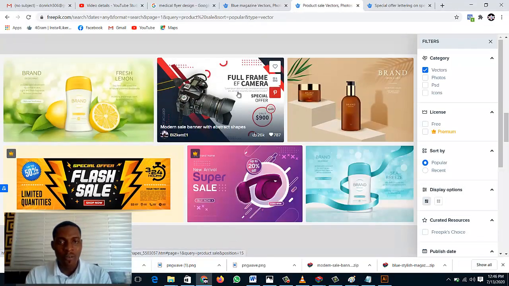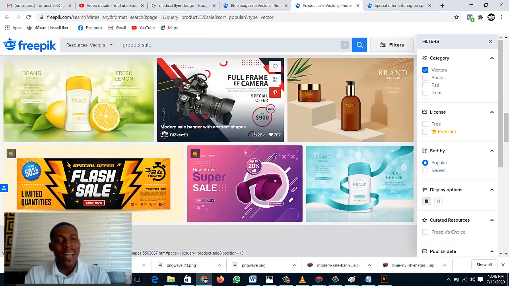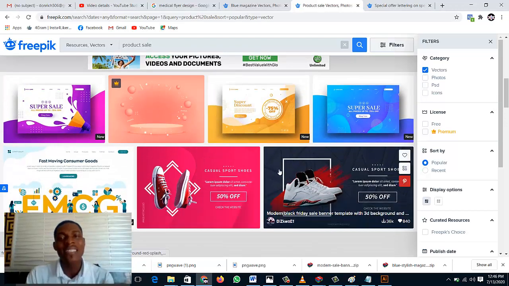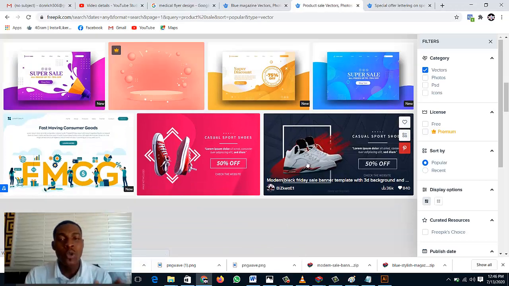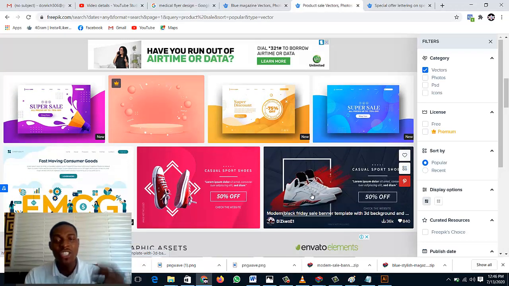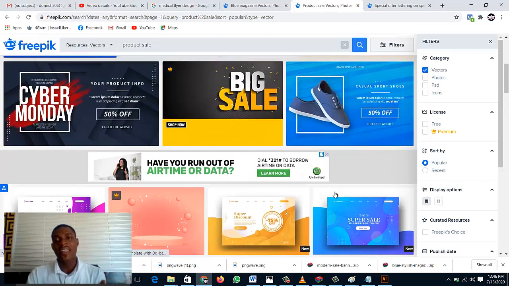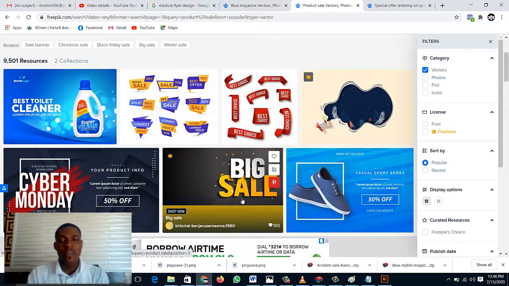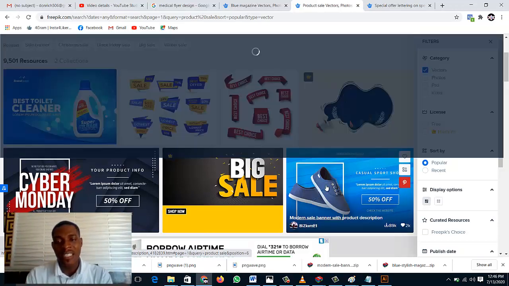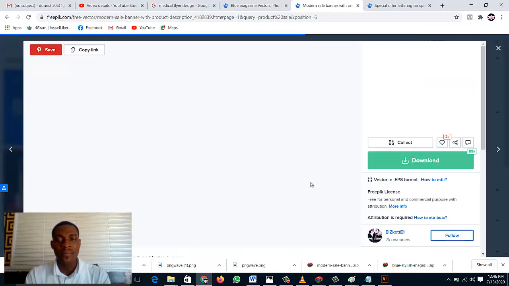See this one, full creamy product templates for a camera. So do not look at what they have here, the image they have there or the write-up they have there. Do not look at it at all. All you need to look at is the design itself, because you are definitely going to change the image, change everything inside. So let's just go for something simple since we are starting, so you don't complicate your designs. So I think we should go for this. Let me just open this up.